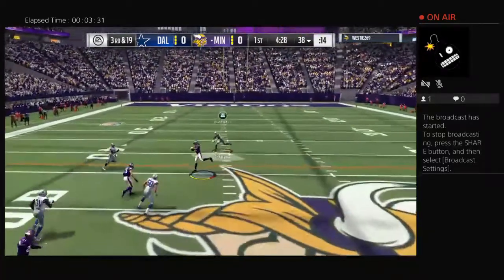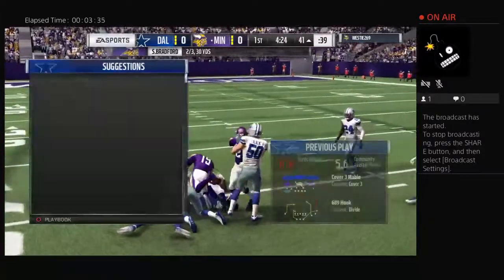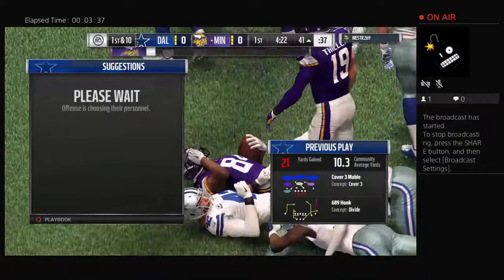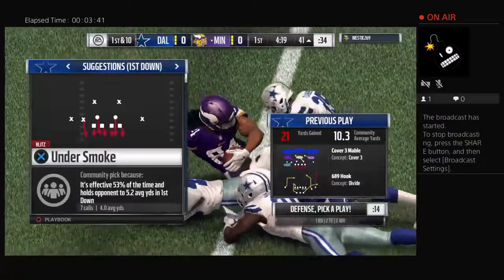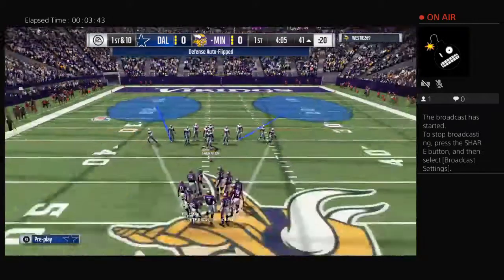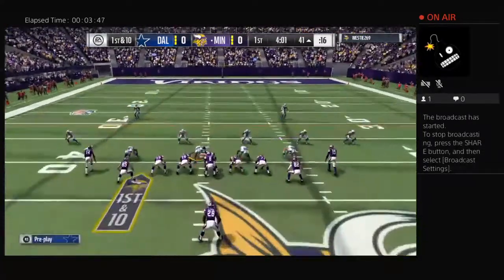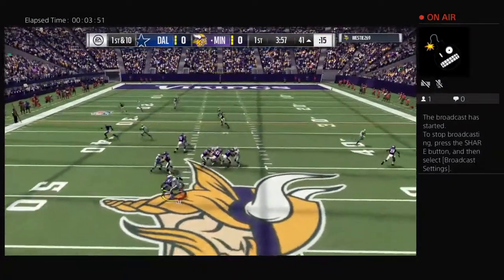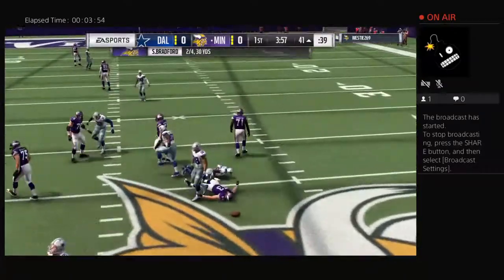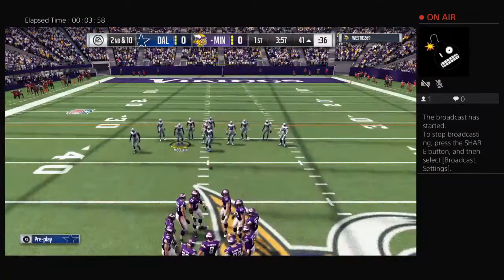Now Bradford going down the middle, and it's complete. And he's taken down, but not before getting this across midfield and just shy of the 40. Now on this first drive, looks like they want to get that vertical passing game going early. And they did, and what a warning shot they just fired. If you're not going to back up and play coverage deep, we're going to attack you all game long. And once you adjust to that and you start to back off, then that opens things up underneath. A really nice start for them. Great way to get the game going.